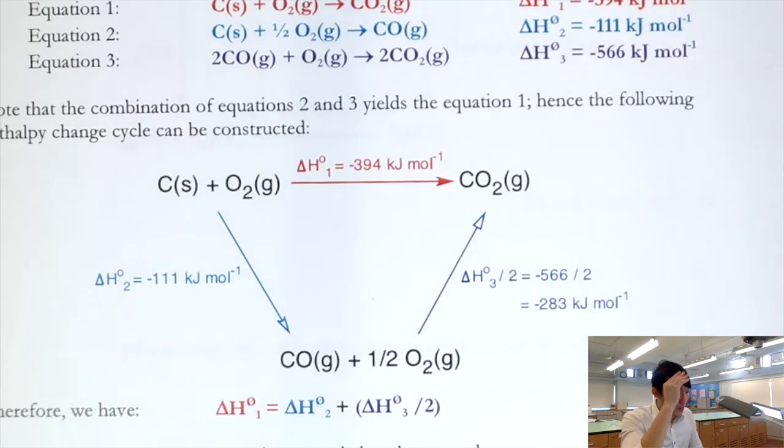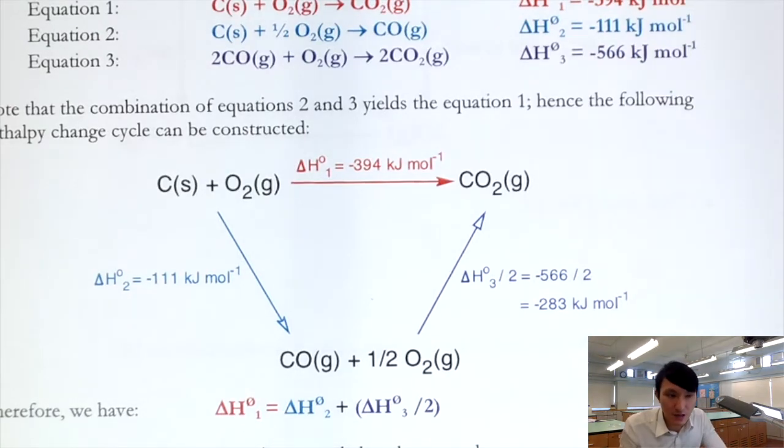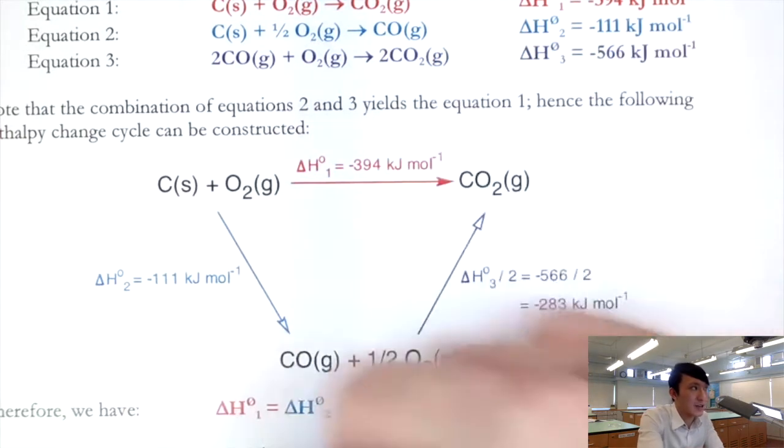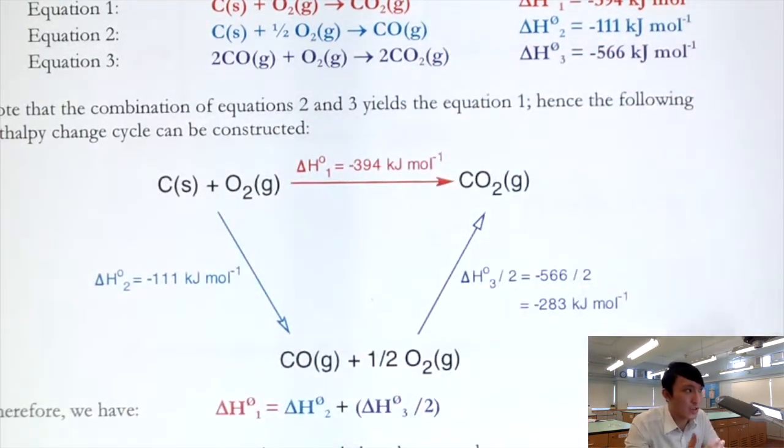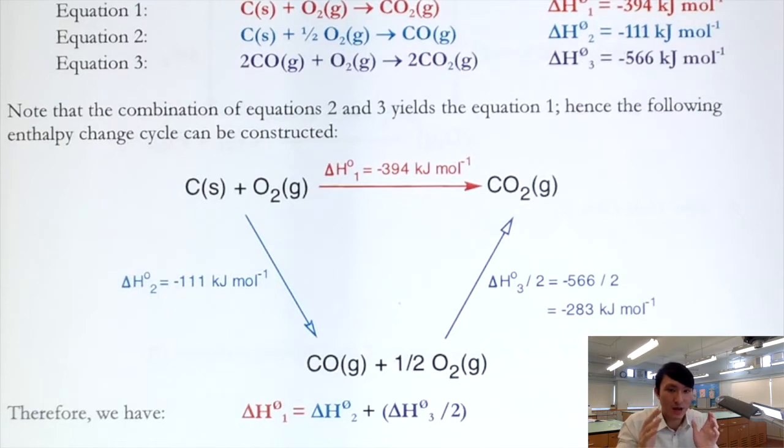Now, when we talk about a cycle, it does not necessarily mean that it is all in clockwise direction or all in anti-clockwise direction. It doesn't have to be like this. Well, if you really want it to be like this, it is still okay, but we will talk about it later. Now, when we look at the energy cycle like this, what we're trying to do is think about a starting point and a destination. Because remember, one of the characteristics of a cycle is that every point could be a starting point, every point could be an end point, right? This is what we call a cycle.